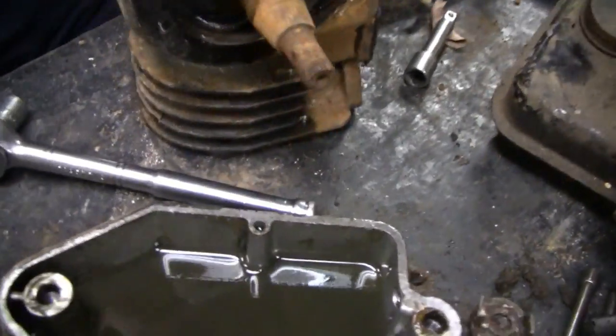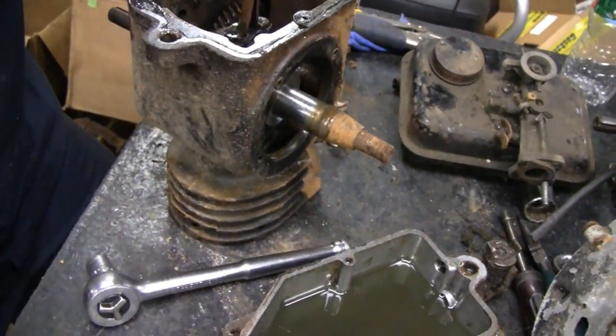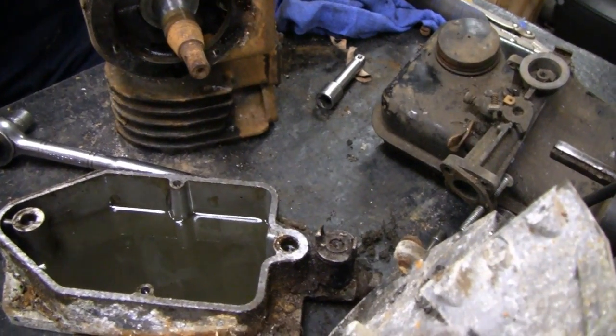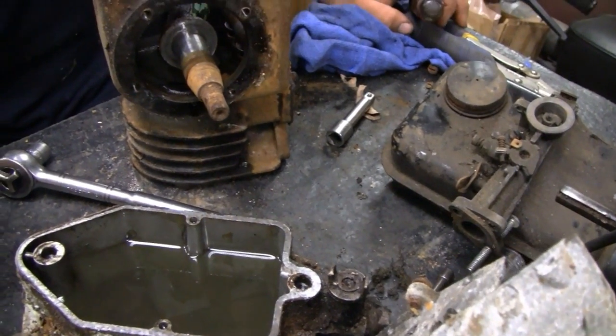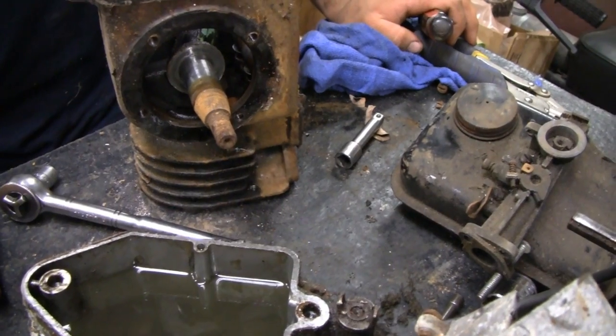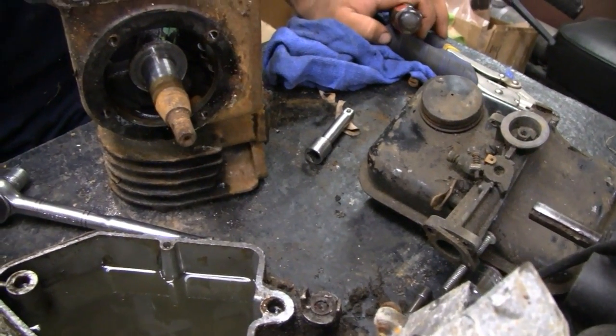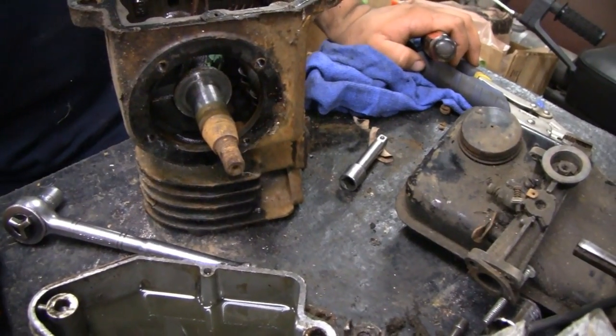As long as the cylinder is okay we're fine, because normally we use the block. But this is basically going to be a scratch-built engine. The only thing we're going to be using is the cylinder heads, and maybe a cam — probably won't even use that. It's not going to be anything you've ever seen before.